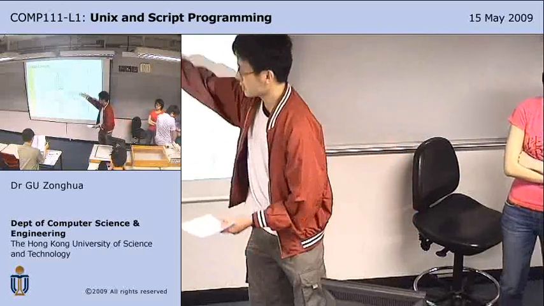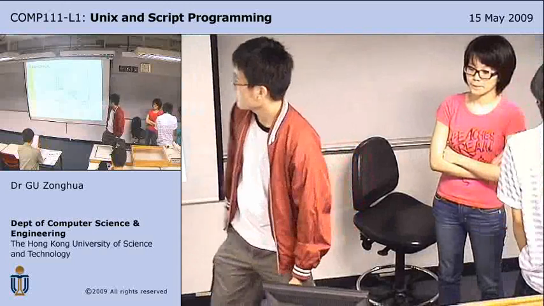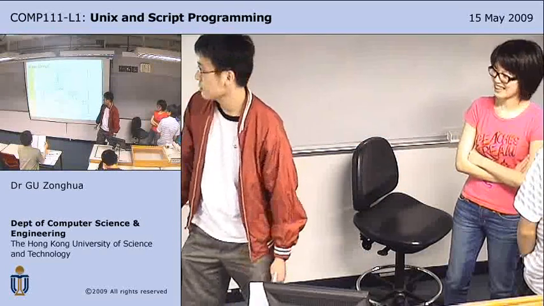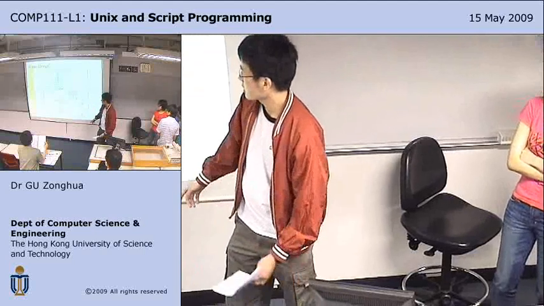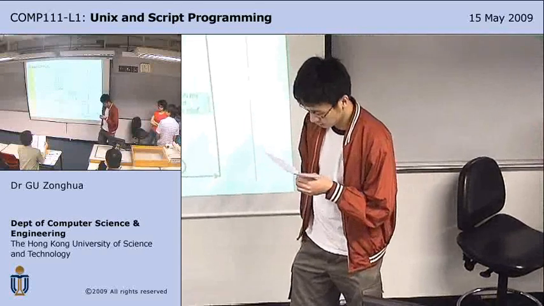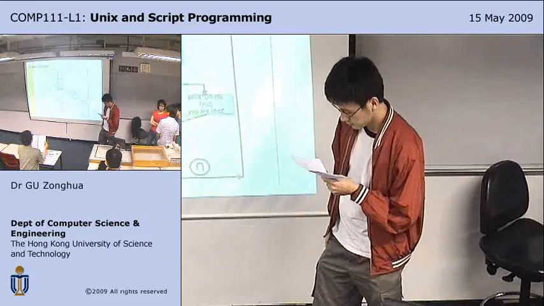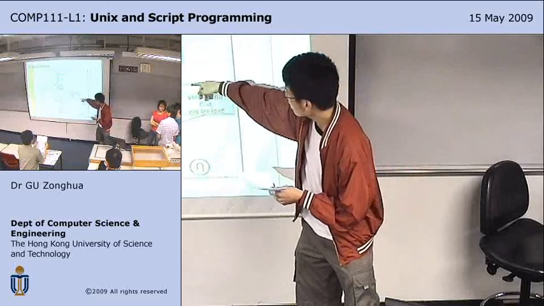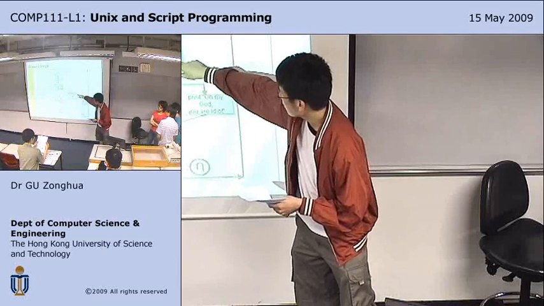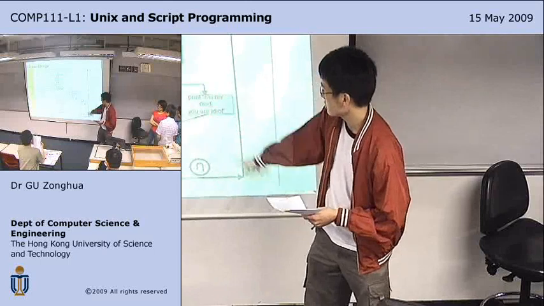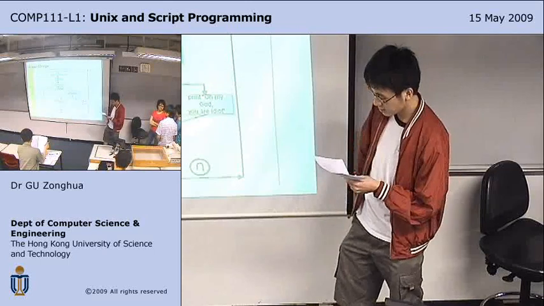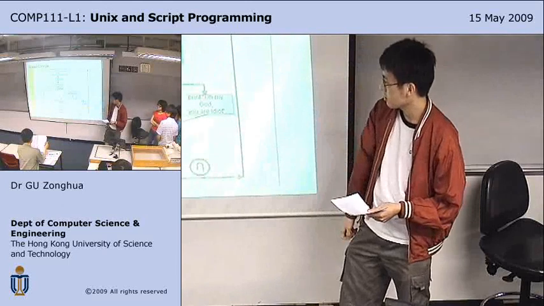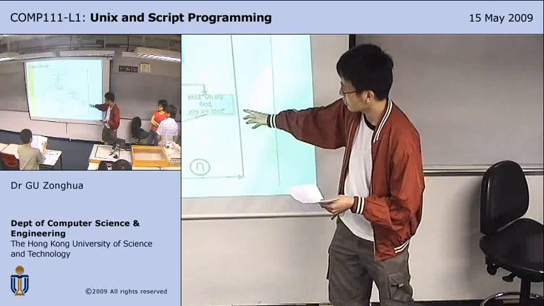Then we will wait for the user's input. Here, the condition times up yes means the user exceeds the time limit. No means the user can type the answer within the time limit. If he can submit the answer within the time limit, we will first print the user's answer and the correct answer and decide whether his answer is right. If his answer is right, we will print the grade and increment his score. Otherwise, we will print this one.